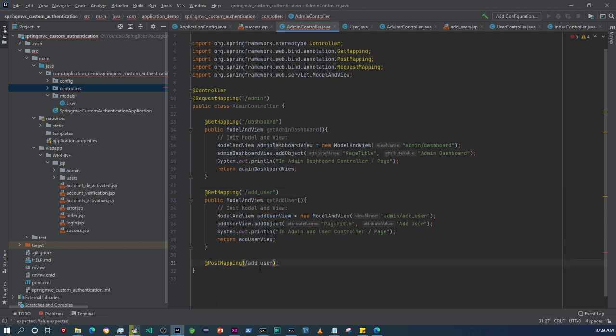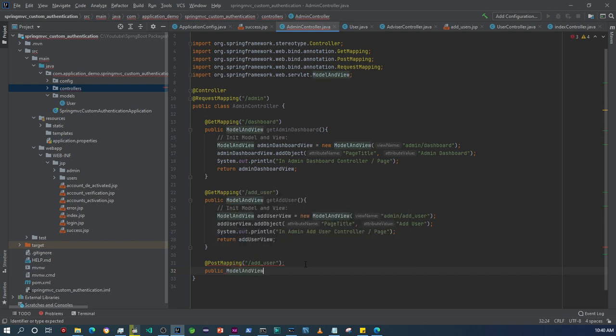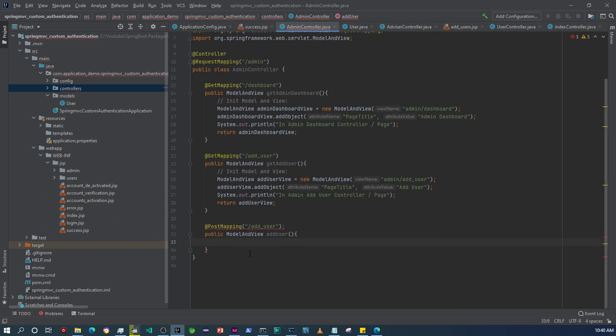So remember, since we already have a request mapping there of admin, we just have to add that add user there. That's all. And then I'm gonna say public, again, I'm gonna say model and view, and say add user.